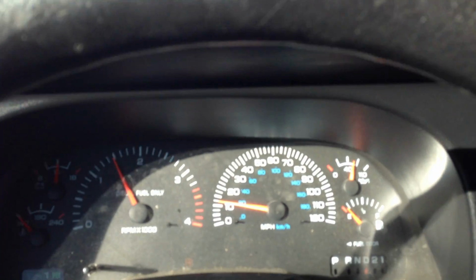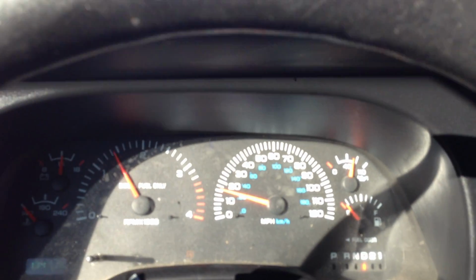The only thing you'll have to consider is whether or not you want us to restore the title for you. If you don't want us to restore the title and you want to do it in your state, please know that all you're going to get is the truck itself. You're going to get an Arizona salvage title and a bill of sale. So before you make that decision, call your local motor vehicles or an expert in your city, and make sure that's good enough for them, because there's no other documentation we can give you. Once it's 3 or 4 states away, that's a long way to ship it back here to get it checked. So just make sure.